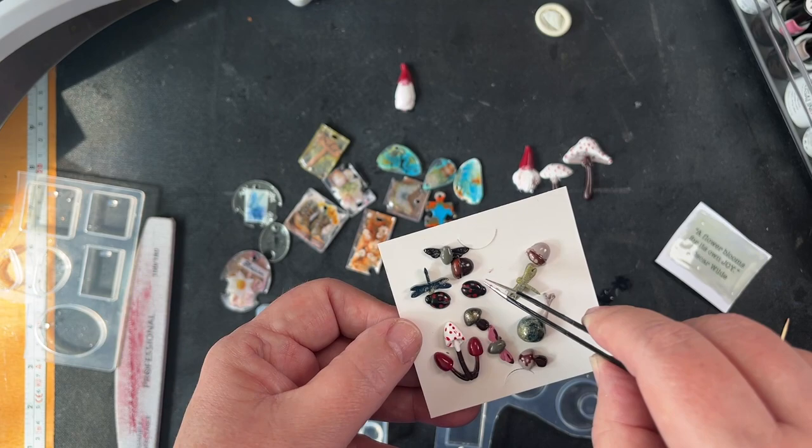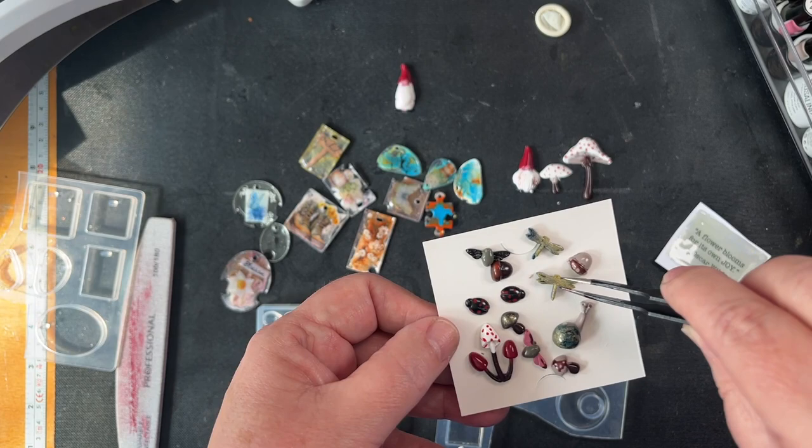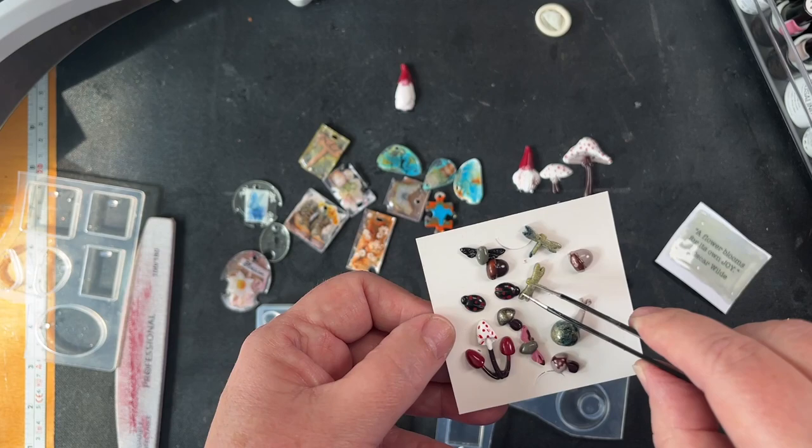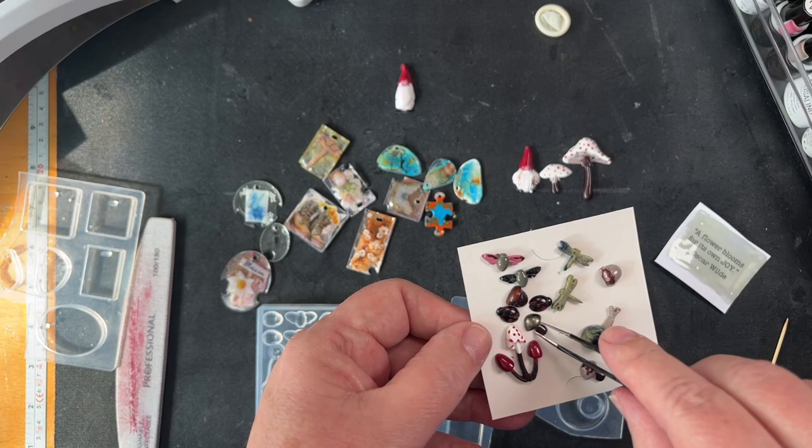The dragonflies are very gold and I missed a bit on that tail there, but this one with the detail is just amazing. I'm just amazed. So my acorns came, and these I think are supposed to be bees. I kind of tried to make them like moths. He has one with pink wings. So I think that's probably my favorite with the gold thing.